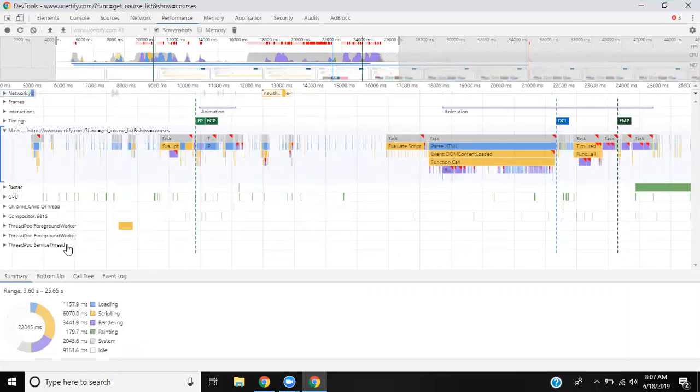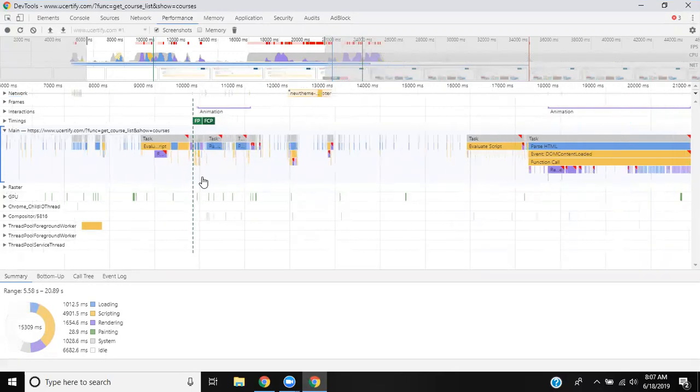We can see here a graph which shows how your particular JS or particular library or CSS is loading and how it is taking the memory. You can expand it.